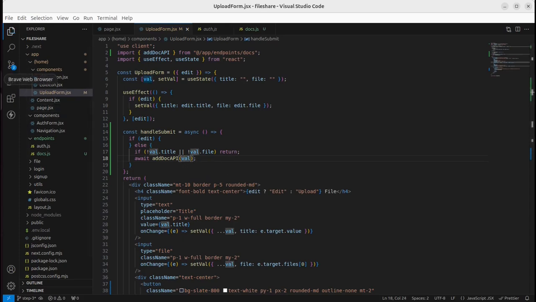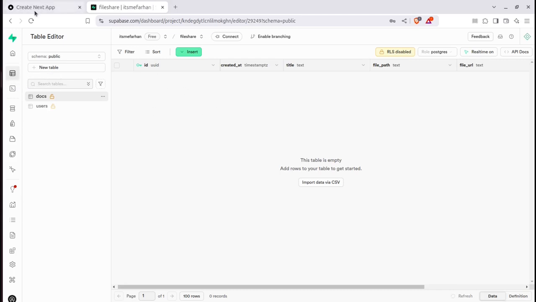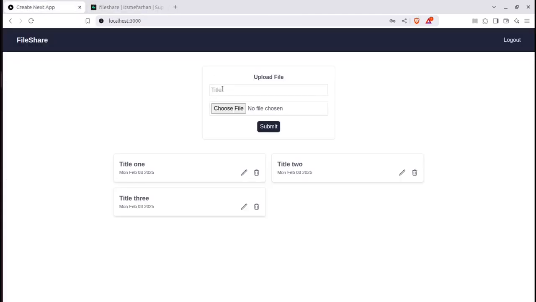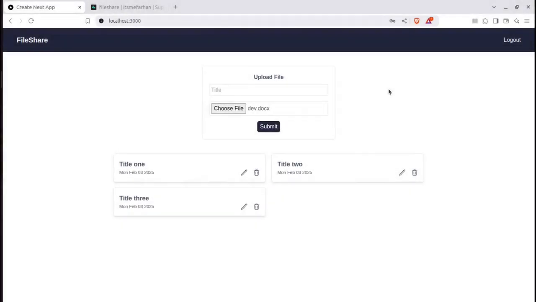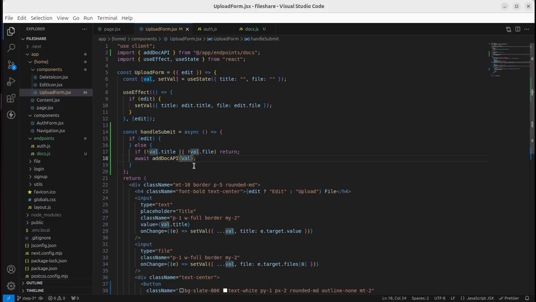Let's try it out. And if I click this, actually let's also reset the state.